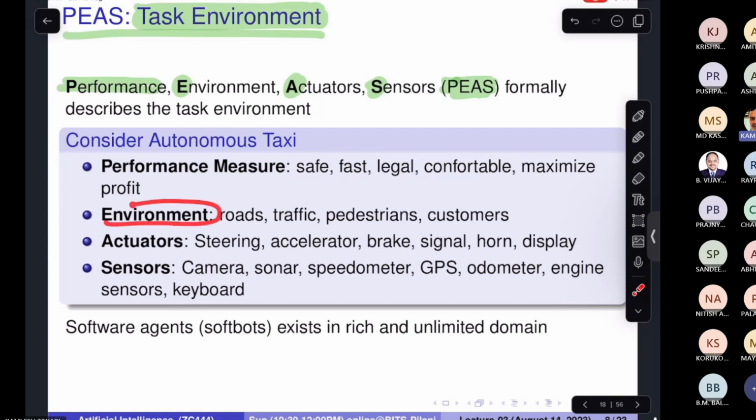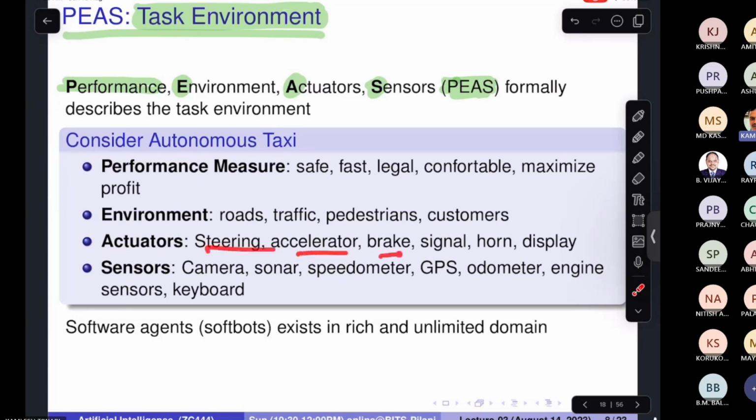What is the environment? In the autonomous taxi, the environment is the road. How much traffic is there on the road? What are the locations where pedestrians are there? There is a customer sitting inside the taxi. All these things are part of the environment. What are the actuators? How can it do something so that the environment changes?